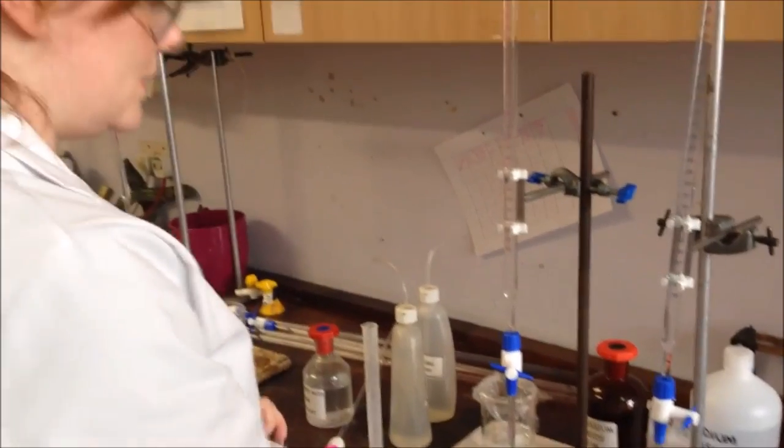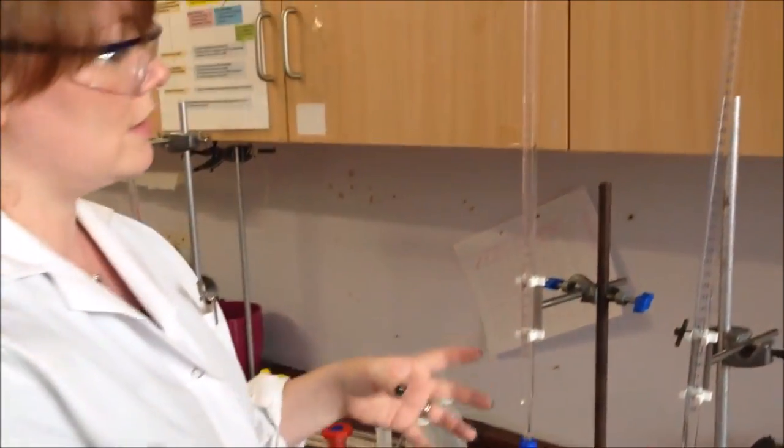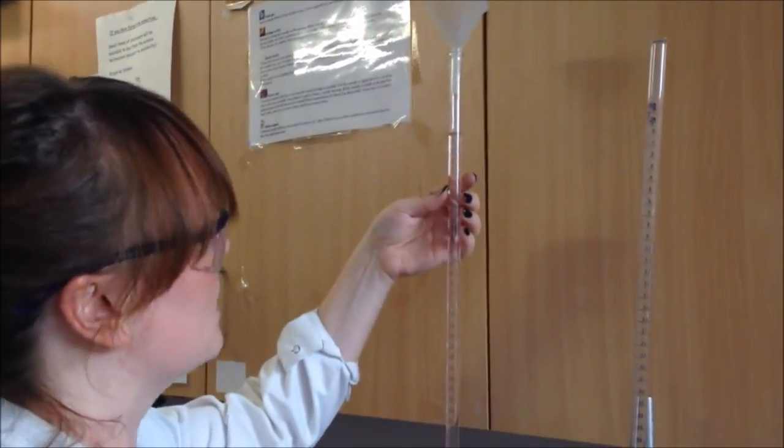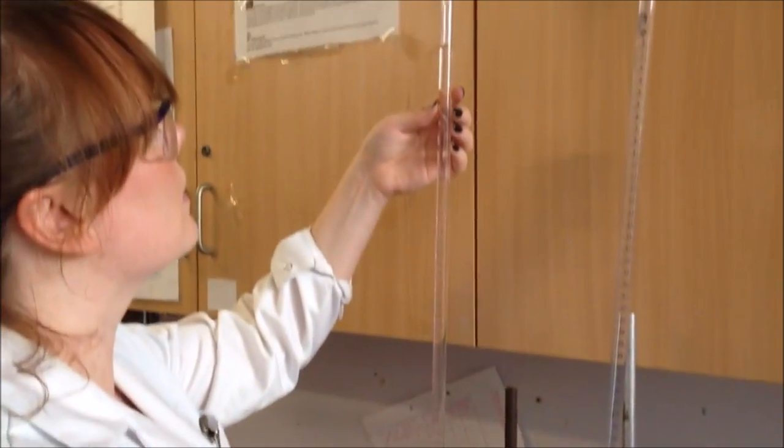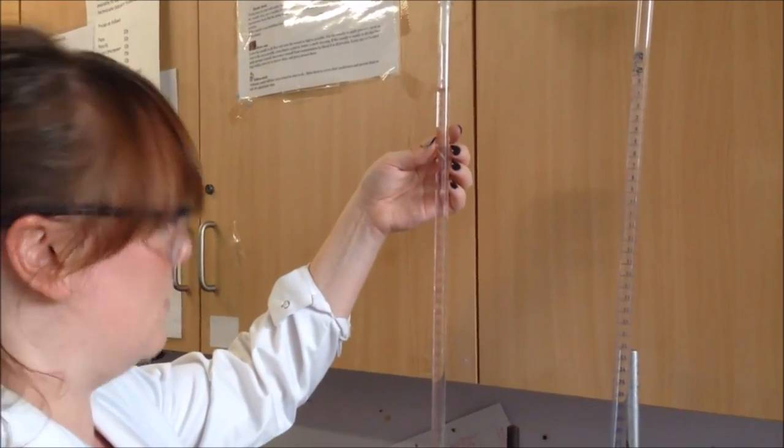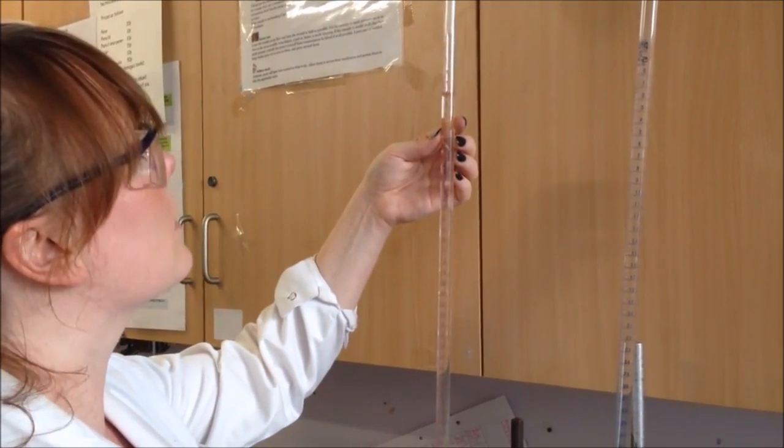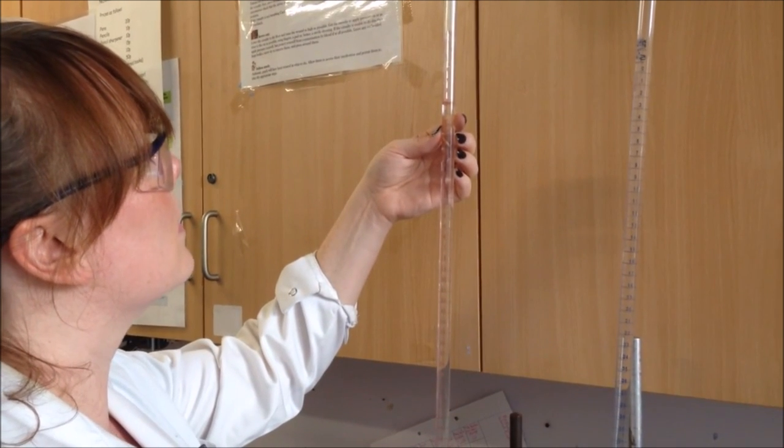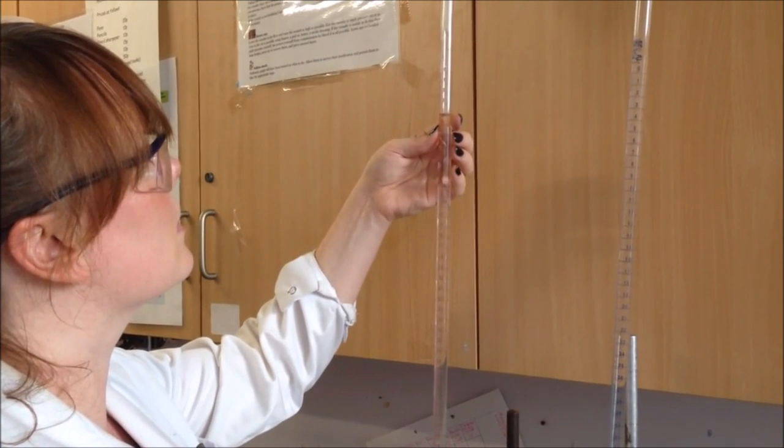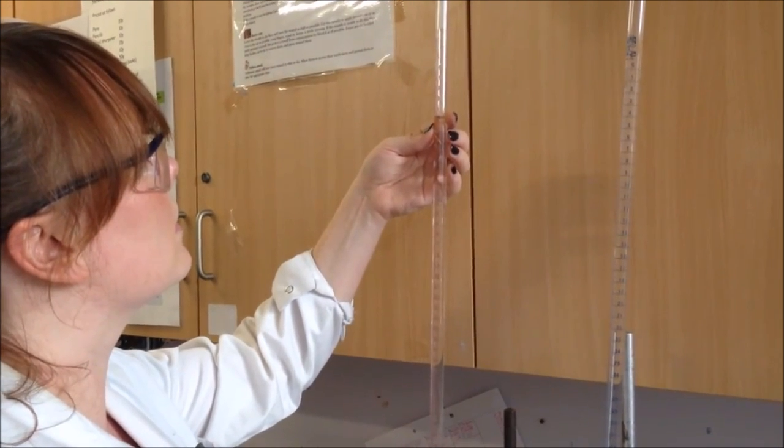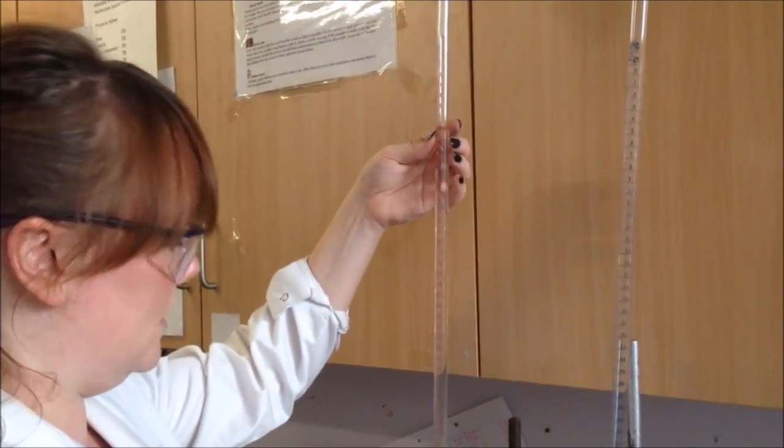Now it wants 5cm³ of potassium iodide. Again, I'm going to be doing this with a burette, so I'm going to see where my start point is, see where my end point is, and just run that slowly through. Once I get close to the end, I'm going to slow it down, and then stop.